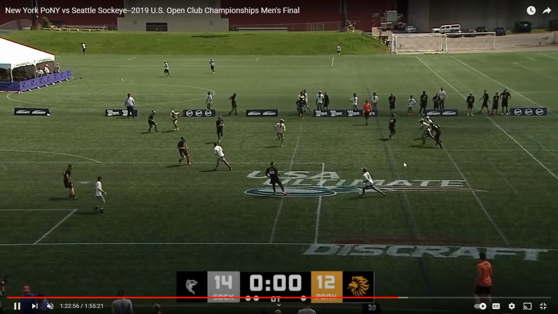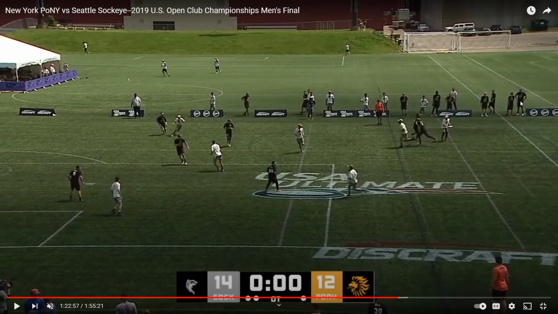If you wanted to get really picky, you could make the argument that this guy here receives it and he's no longer looking for a reset. There is no one in the backfield to reset to. The only person that's kind of close to reset is leaving. So we could say that we rolled right back into a read option, right? Taking a look at the field, taking a look at the choices that you have, seeing that your teammate here has all of this open space because one guy's leaving, probably going to get picked up by this defender. So this entire area in the back half of the USA Ultimate logo is open, and you have a teammate who's largely unguarded.